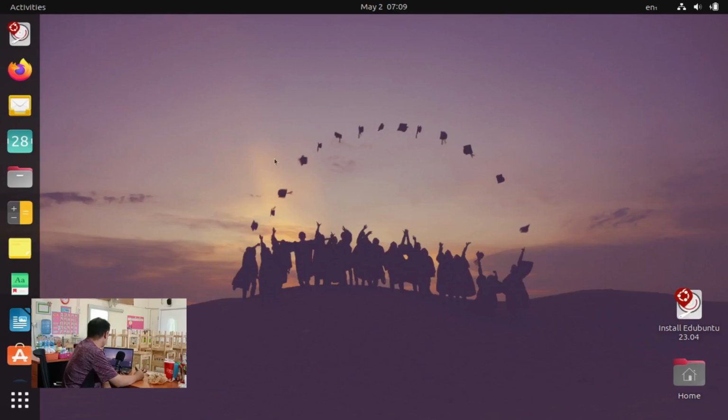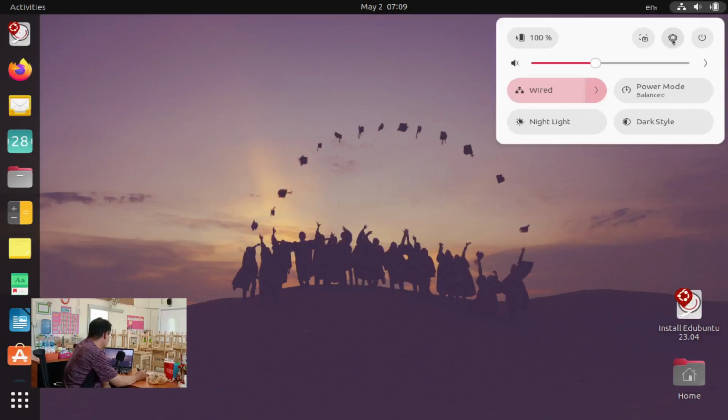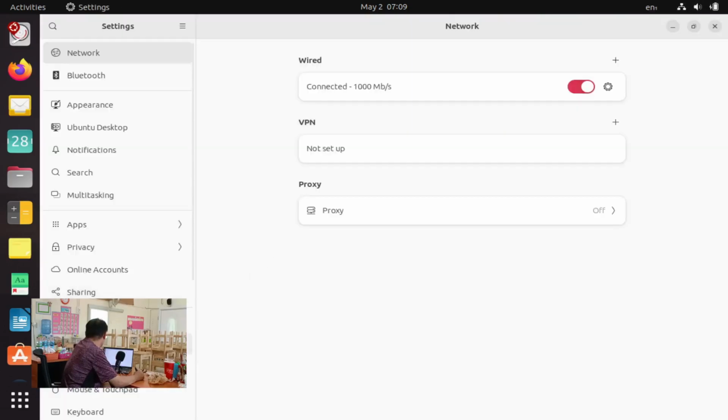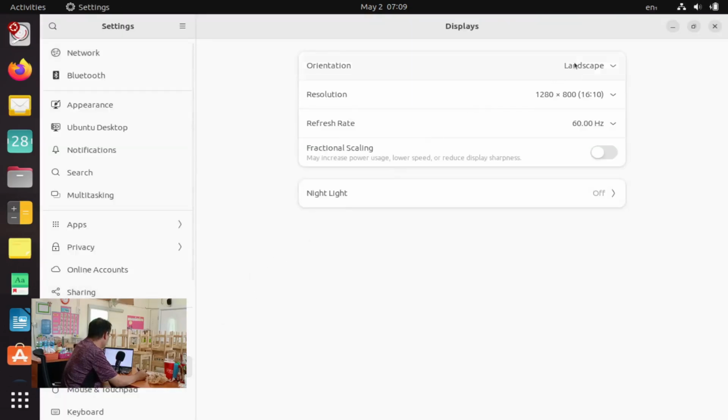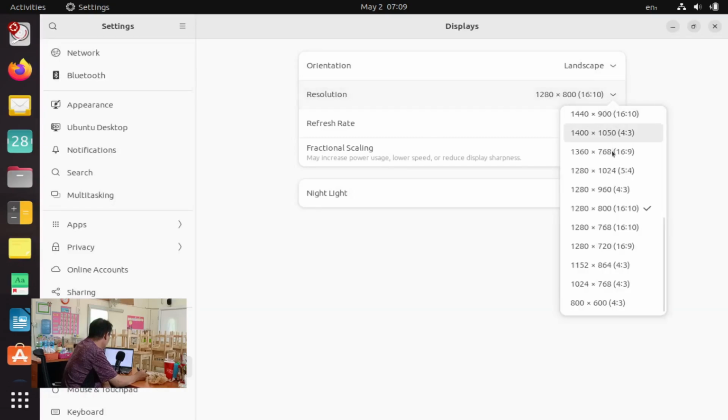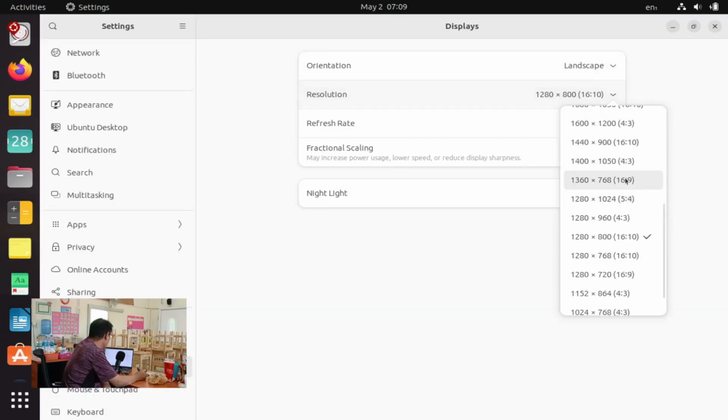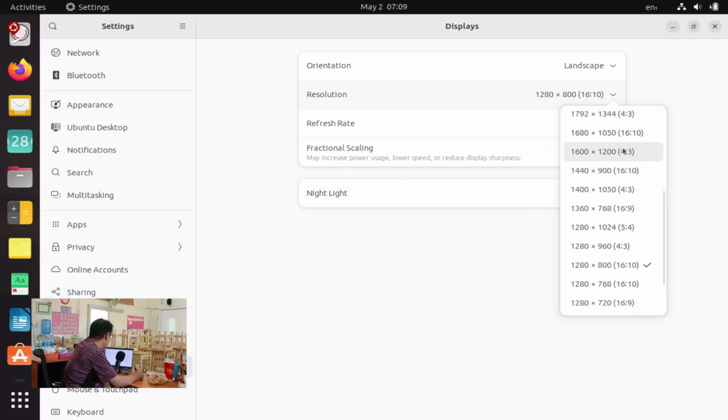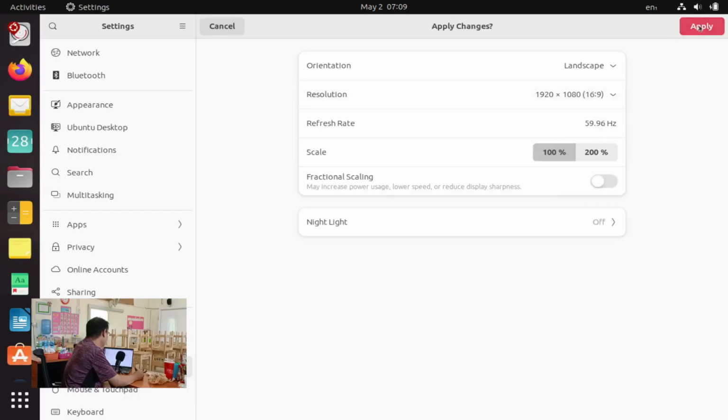So let's try to change the settings, go to display, go to our 1080. Where are you, 1080? Am I blind? No, I'm not.